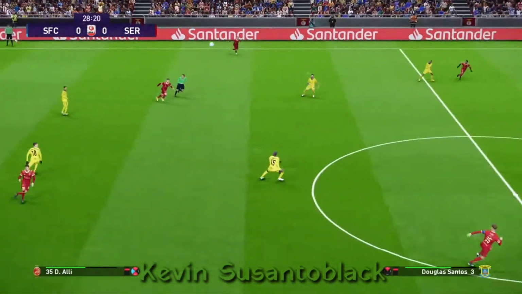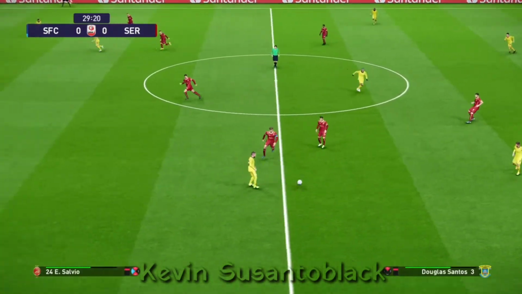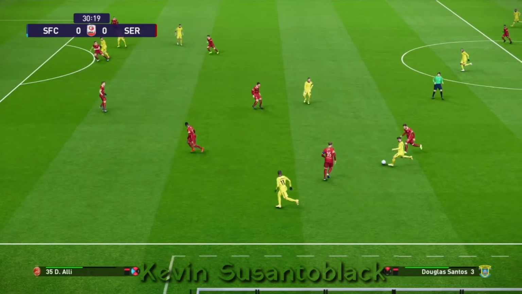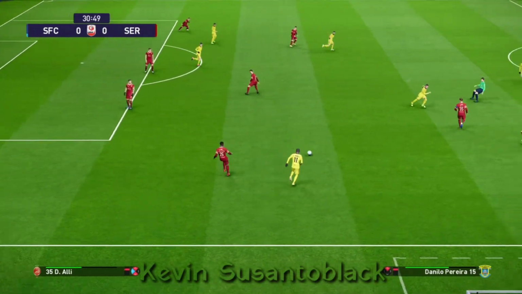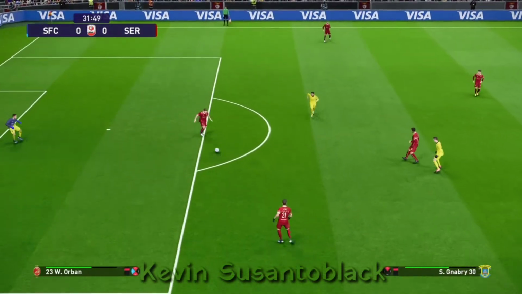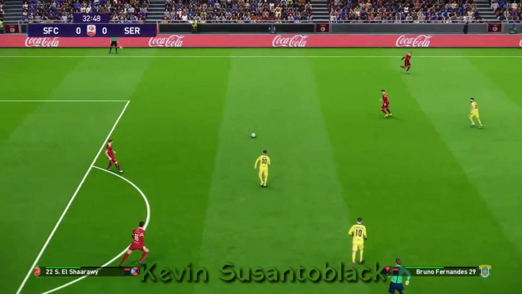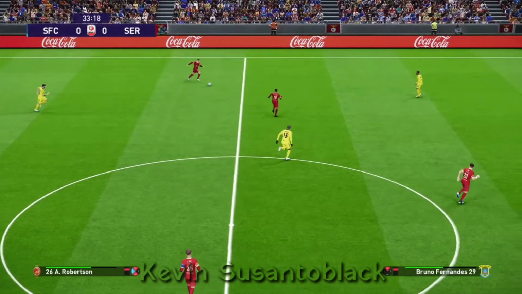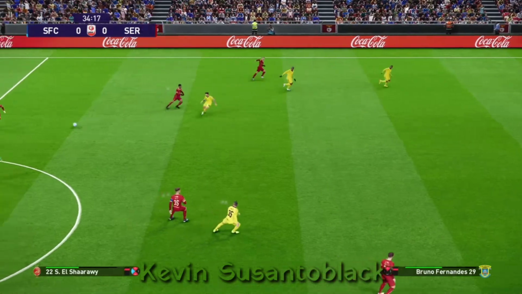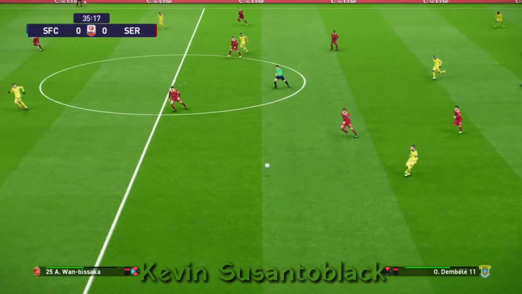Orban. Santos. Doesn't get the pass he's looking for. Dele Alli. Orban. Gabriel. El Shaarawy. And it's Sterling. El Shaarawy goes looking. Hubbles with a good steal, well played.